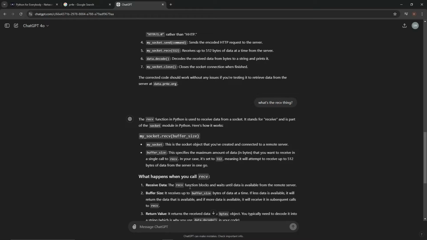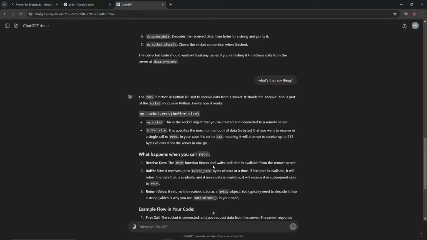What happens when we call recv? The recv function blocks and waits until data is available from the remote server. It receives up to buffer size bytes of data at a time. If less data is available, 512 bytes is not a lot of data, it will return the data that is available.